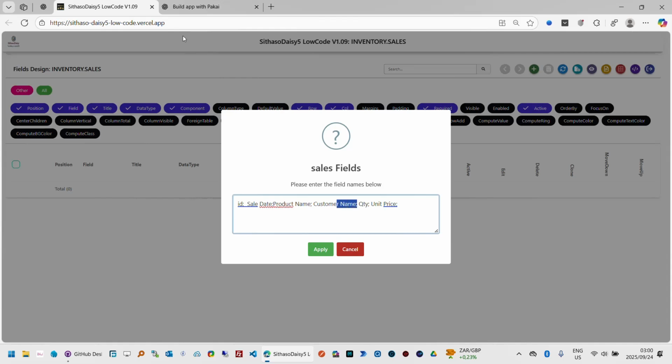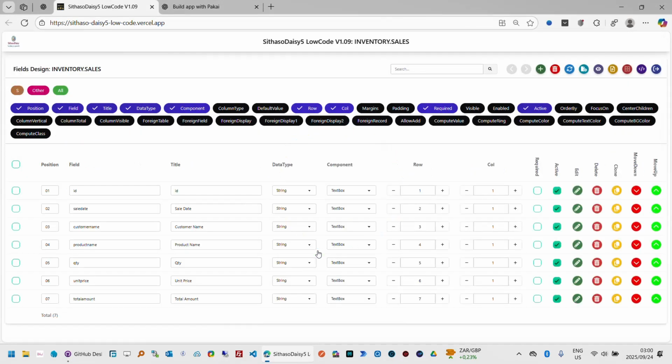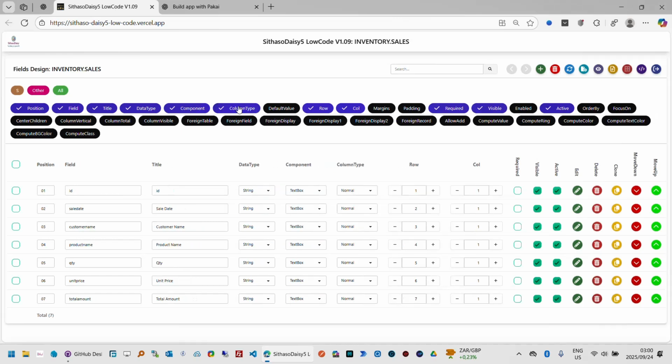But what you can do is to take this: the sale date, who it was sold to, what was sold, how much was the quantity, how much was the unit price, what was the total amount. Okay, so we click on that, the visible column type.